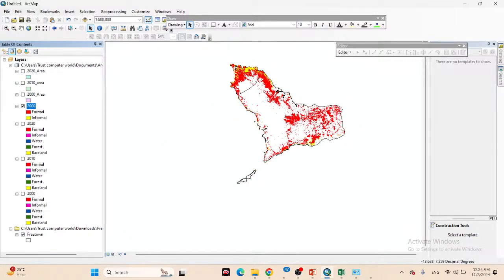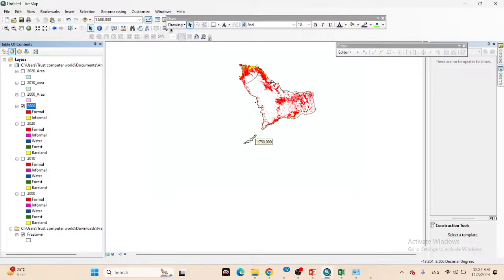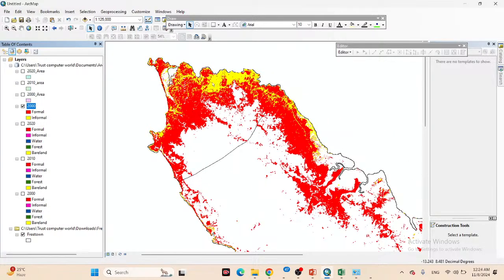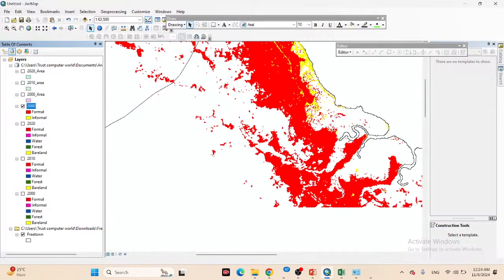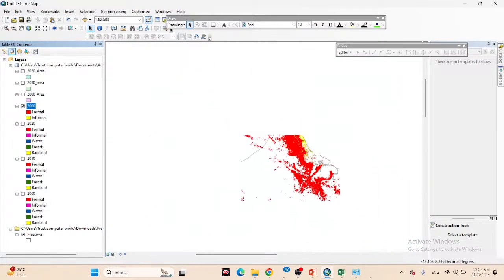Now if you want, you can simply make the map, or make the map in one view. It is also possible, in one frame, to add all the maps of formal and informal distribution: the yellow color indicates informal, and the red color indicates formal settlement. We have already made the classification color.